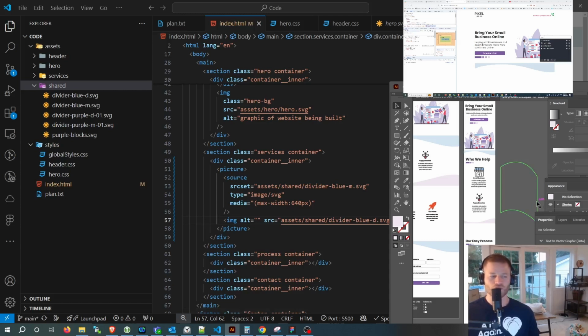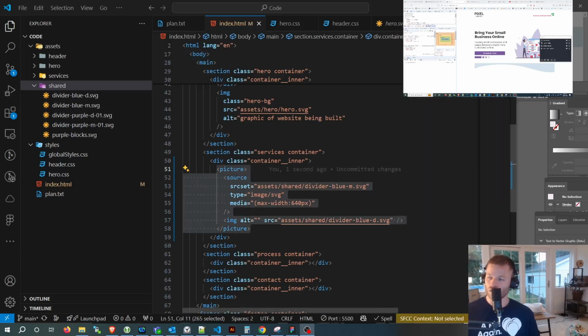But I'm also noticing that because we added the padding to the divider class, or the container class, that now these little divider sections, these SVGs, they have padding, and I actually don't want these to be padded. So I'm thinking maybe I should change where that padding is. Or actually, I could move this out of the container entirely.